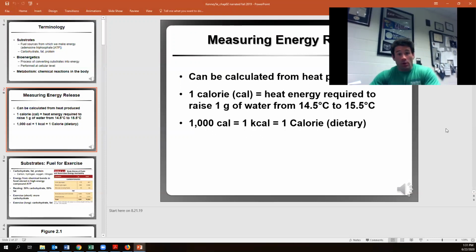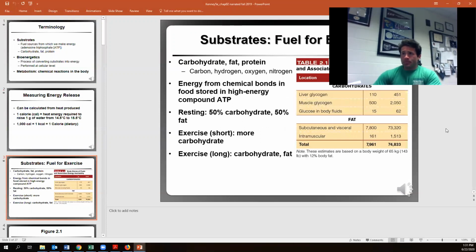Hence, when you're exercising, you get warmer because you're literally burning more calories and you're releasing more heat, since not all the energy we're producing is going to be actually 100% used for work. In fact, most of it's actually lost to heat. Now, carbs, fats, proteins are made up of different arrangements of effectively carbon, hydrogen, oxygen, nitrogen, and sulfur in the case of protein. Now, we're going to be breaking those bonds in order to release energy.